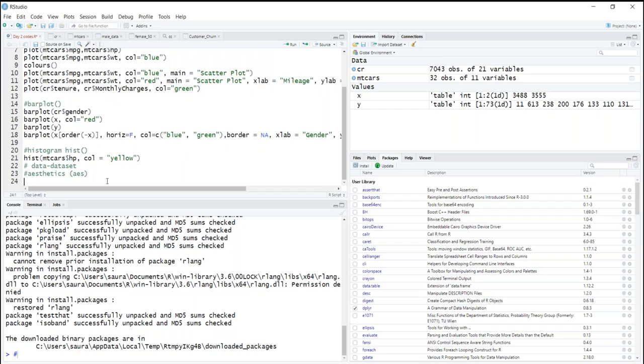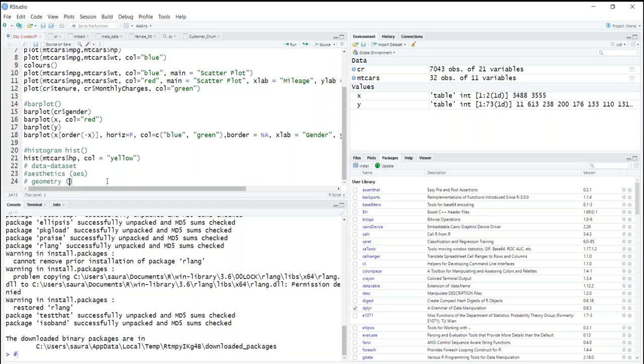And finally geom. It is also called geometry. Geometry will define what graph you want to make, like if you want to make a bar plot, a histogram, a scatter plot or a box plot.